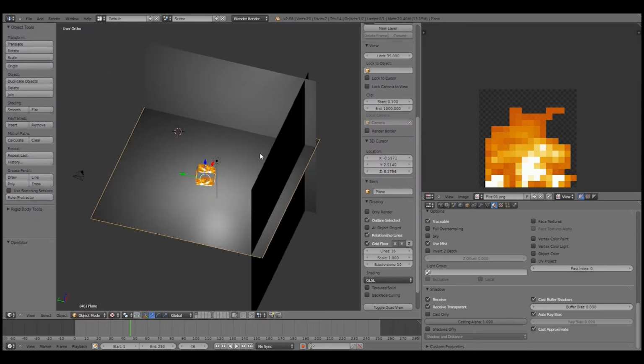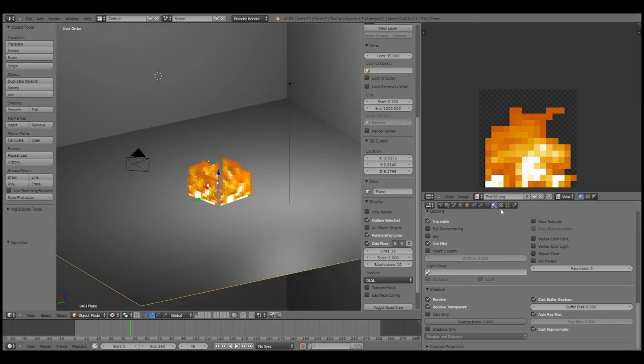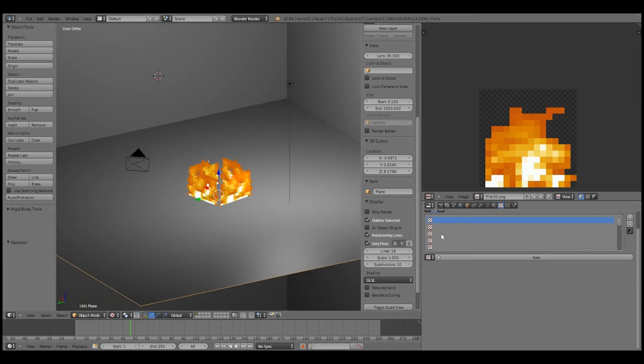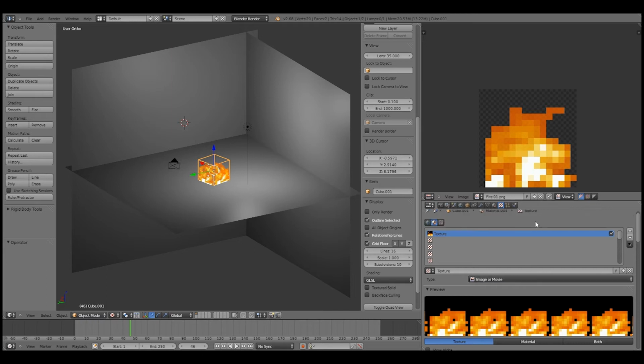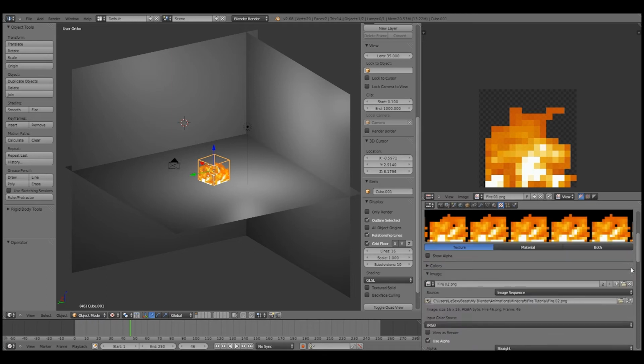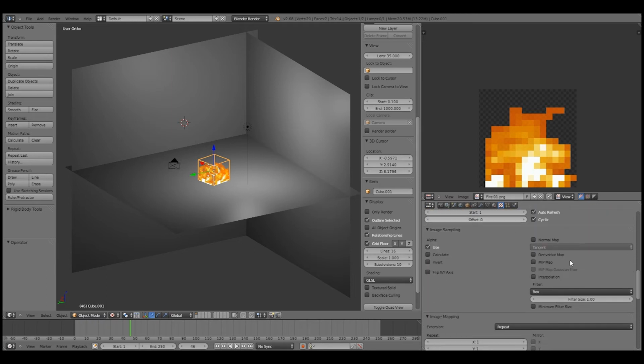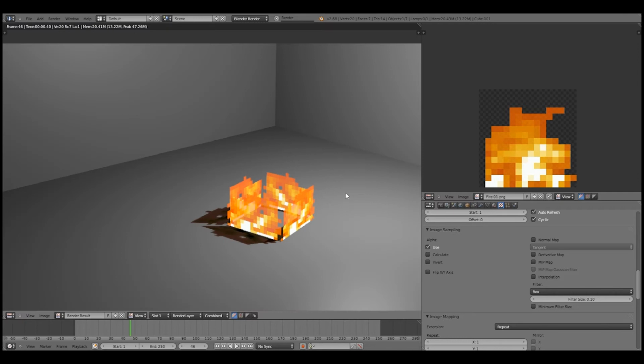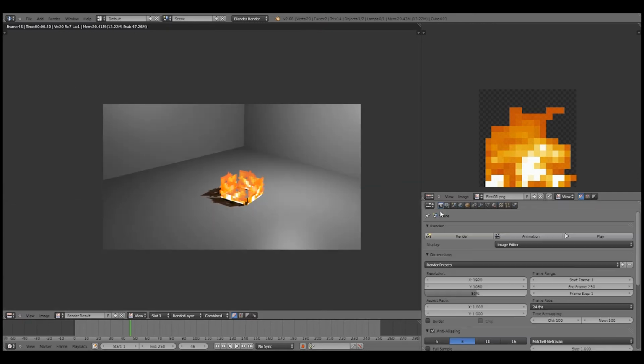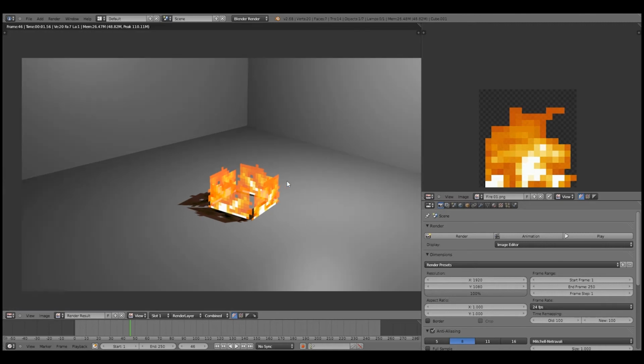So, sorry, one more thing before we finish up. I totally forgot to mention this, but it's just a little important detail. When you go into your fire, go into the textures tab, and make sure that under the image sampling tab, you change this to 0.1. That just kind of helps with the filter. And if you change the resolution, you have a nice looking fire. And yep.